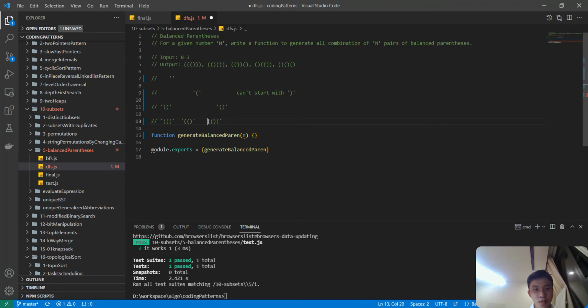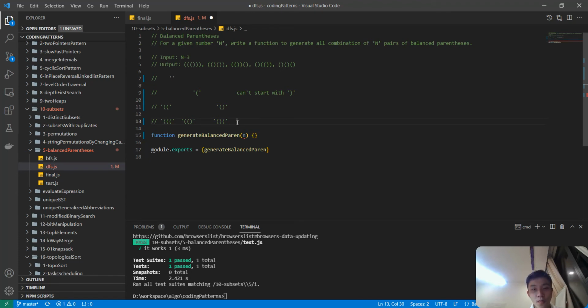So the observation that we can make here is that the number of openings and the number of closings is equal, right? And same for the first initial state, where the number of openings is zero and the number of closings is zero.